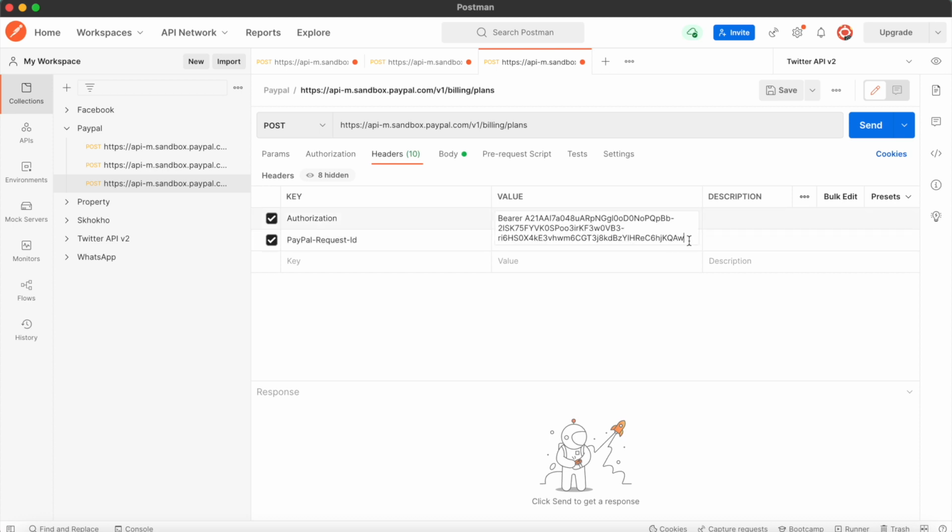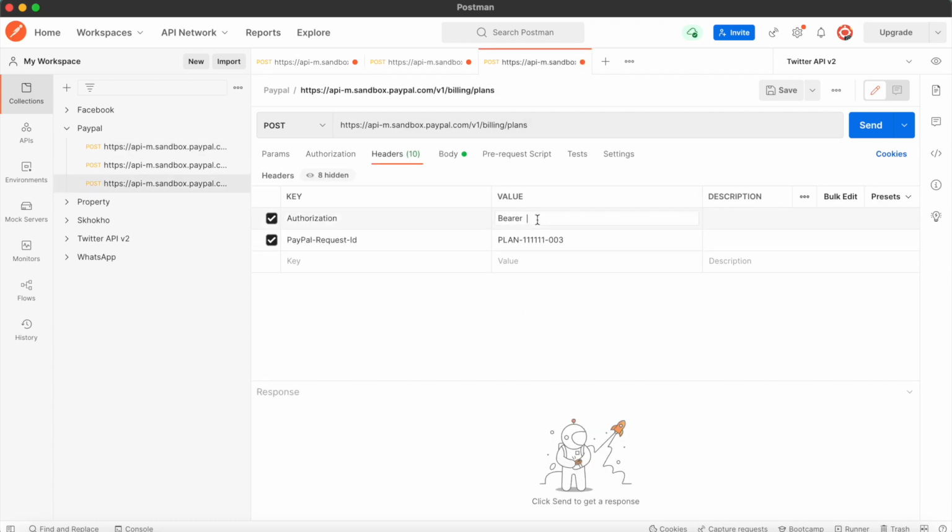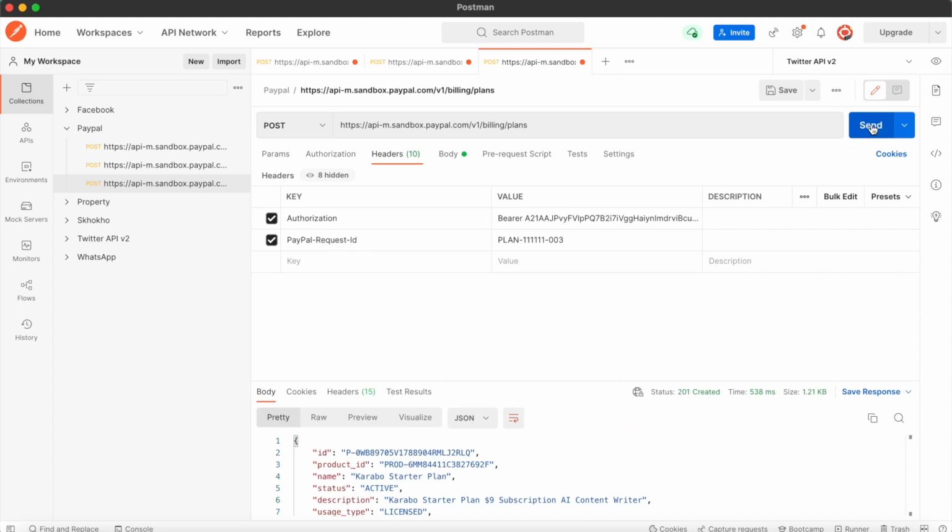And this is the authentication token that we need to replace. All right, so we need to replace this bearer token with the one that we just received now. Otherwise this request is not going to go through because the last authentication token has expired. So we need to just replace that in there. All right, so I hope this is okay, and we're going to try that, and let us send this. There you go.